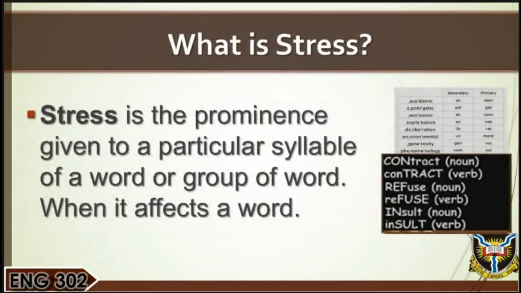When an English word is pronounced, a particular syllable of the word is made more prominent than the other syllables in the same word. In the English language, two syllables or more cannot enjoy equal prominence in a word. One must be more prominent than the other or others. This is not the case with the majority of our local languages. This makes stress challenging for most Nigerian speakers of English.